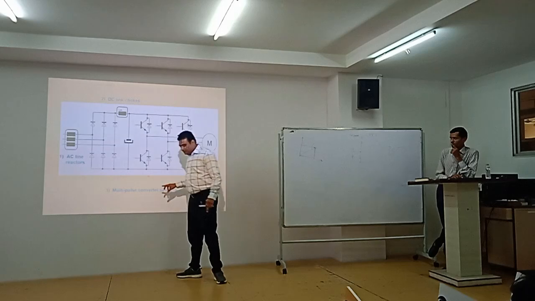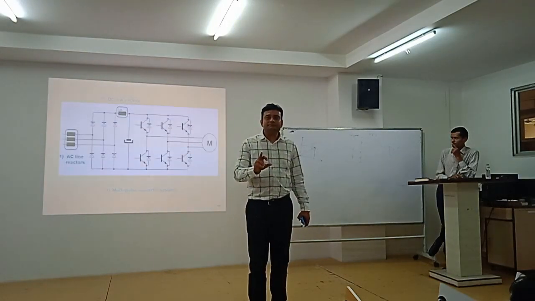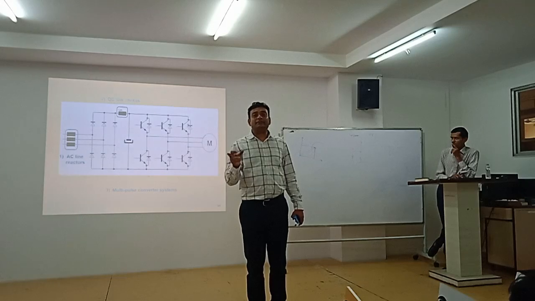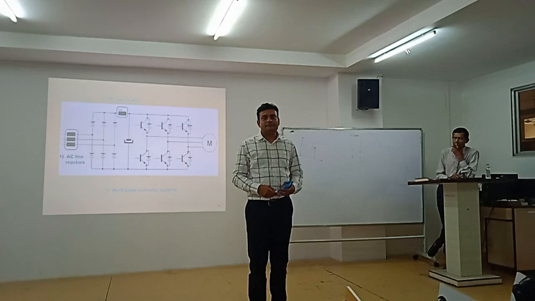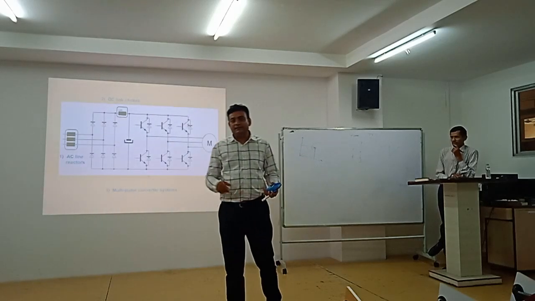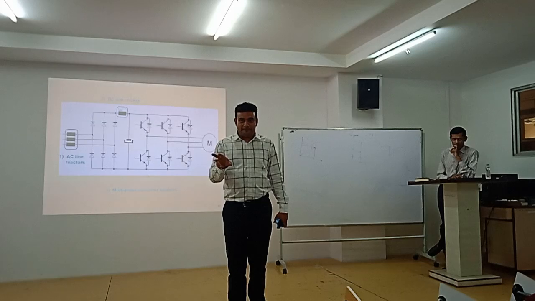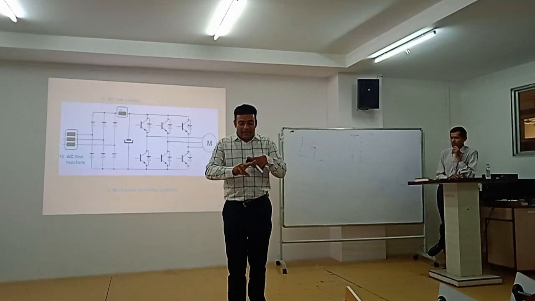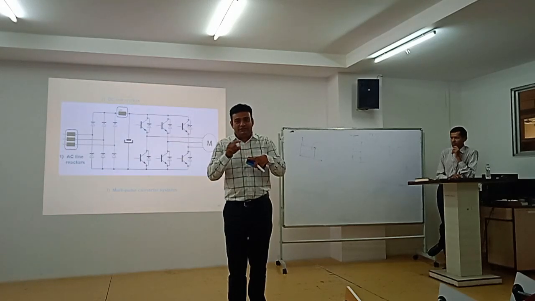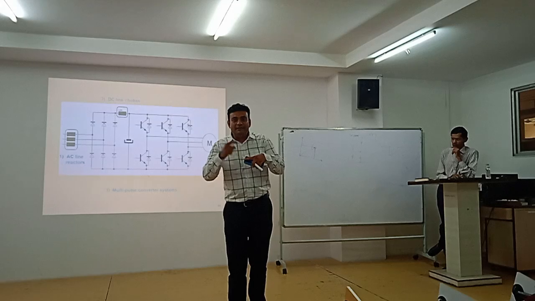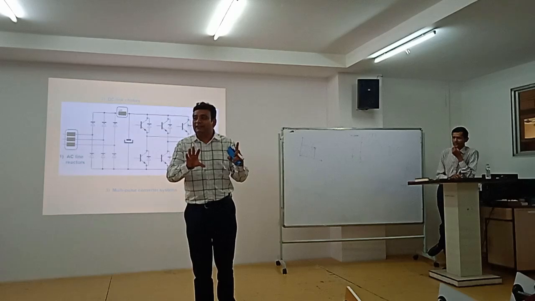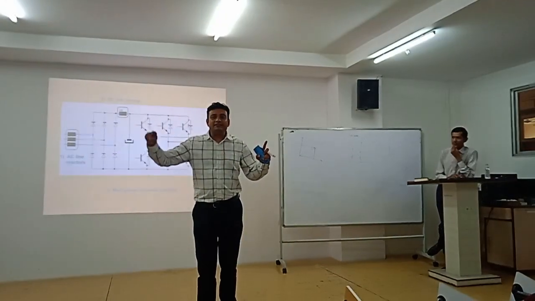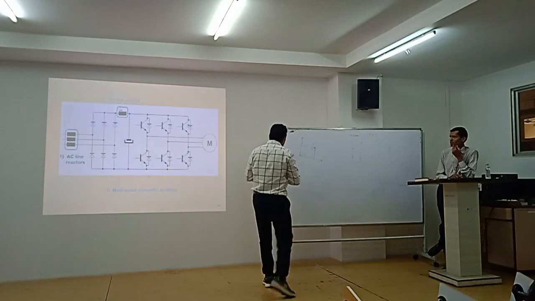The second thing is the multi-pulse converter. If you use a 6 pulse converter then the harmonics are different; if you use a 12 pulse converter the harmonics are different. Why is it so? The number of switching operations, and second, there is a phase shift in the transformer. If there is a delta and star there is a phase shift, so during the phase shift and overlap angle, the switching goes to the other, and during that time the harmonics reduce. For example, the first 60 degrees, if you take a 6 pulse rectifier, that creates a 6 pulse DC. On the AC side, you have this type of waveform.